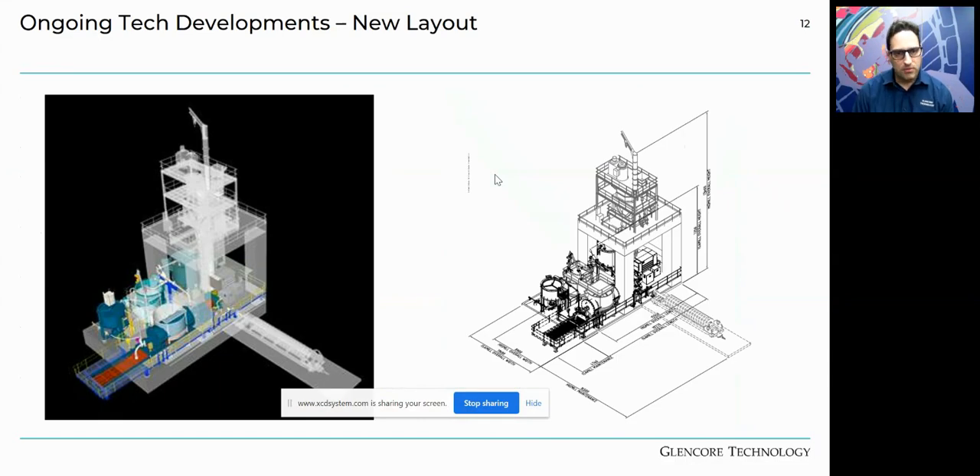In more detail on lay-down area: with removable rails, the IsaMill needs about 4.7 meters of extra space for maintenance. In comparison, a competitor requires an extra 16.5 meters of lay-down area, and the IsaMill sits in its footprint with a height reduction of 16 meters. In this horizontal configuration, you have improved safety by eliminating work at heights, and much faster maintenance turnarounds — we're proud of the mill fitting within the footprint of competitor models.